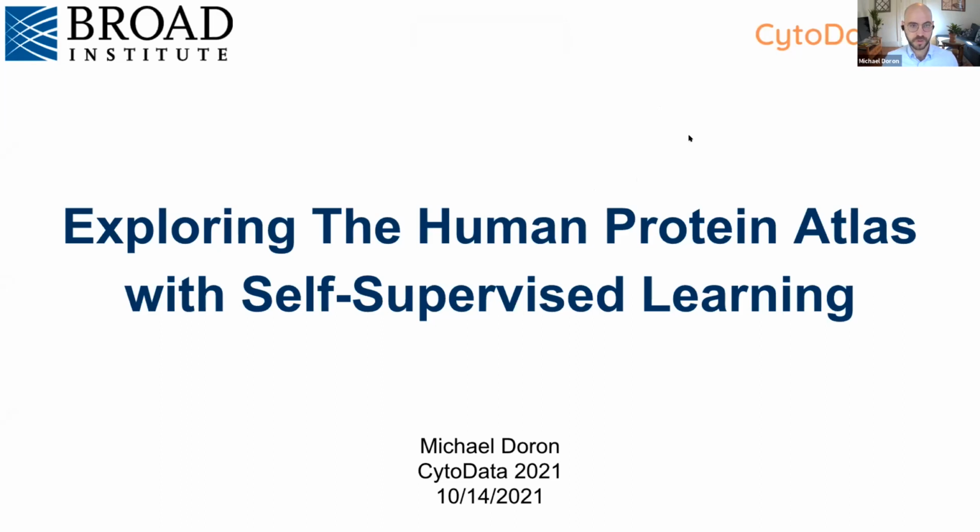I'm Michael Doron, a postdoc at the Broad Institute in the lab of Juan Caicedo, and I want to share with you a project that we've been working on for the past few months that we're super excited about, and I hope you are too. We are trying to apply self-supervised learning to cellular microscopy, and specifically the Human Protein Atlas. This is still work in progress, but I want to share with you what we've seen so far.